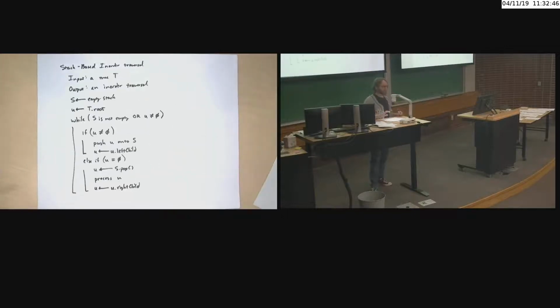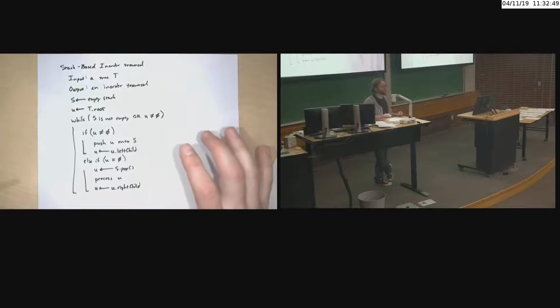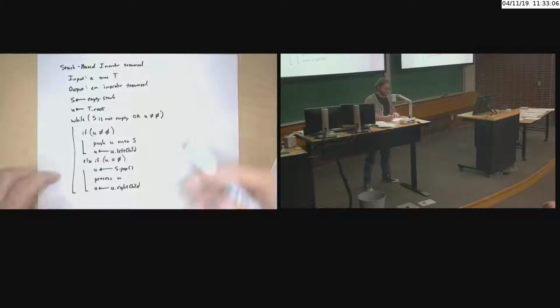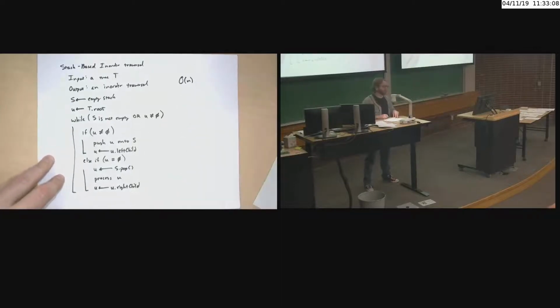So I'm not even going to write down the pseudocode for post-order traversal. It's in the book. I say that there are three cases, but the actual implementation has two big cases and then three sub-cases in each one of those. So again, this is going to be order n, because you're processing everything exactly once, you're pushing everything onto the stack exactly once, you're popping everything off the stack exactly once. But I do want to look at a more general algorithm here, just because I think it's fun. Actually, two more general algorithms.